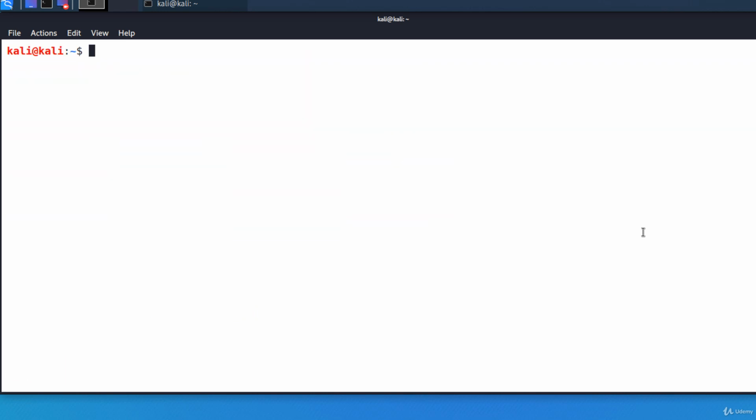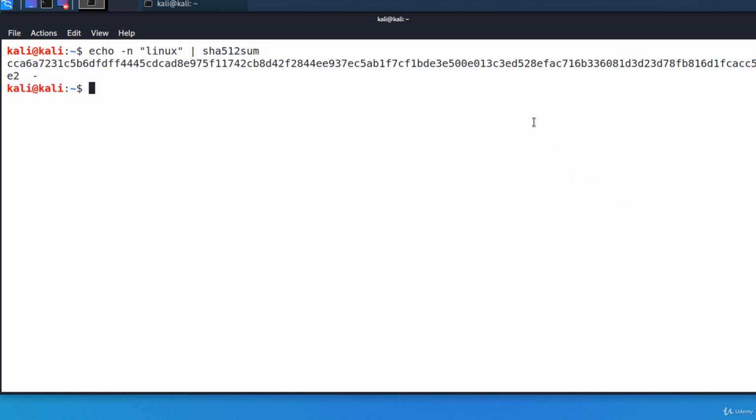Let's try another example. Let's calculate the hash of the word Linux using this time the SHA-512 algorithm in different ways. In the first example, I'll be using the sha512sum command, like this. Pipe sha512sum. This is the hash.